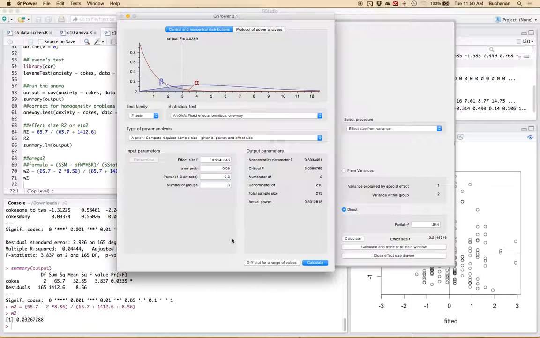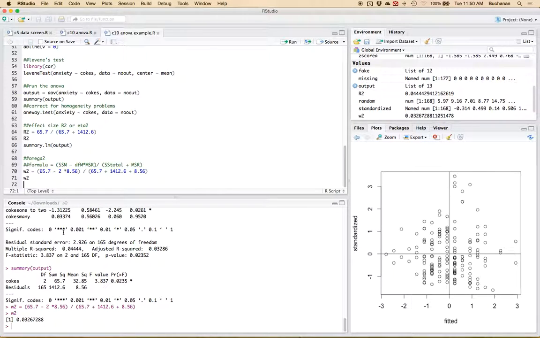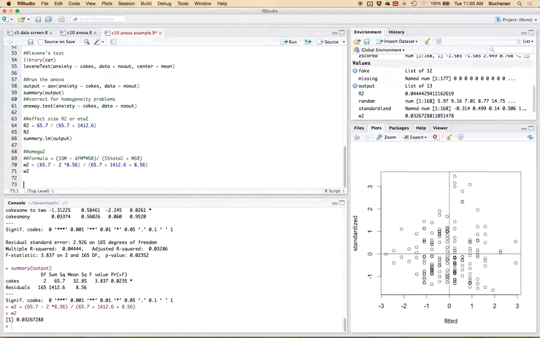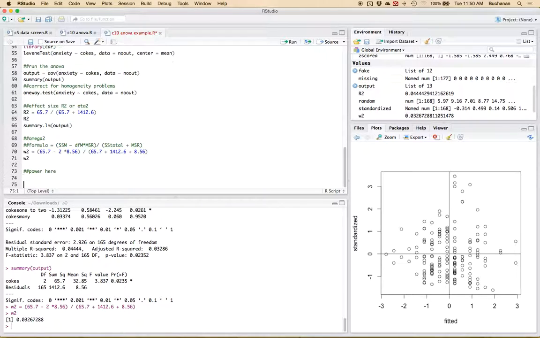Okay. Now, usually you'd do this at the beginning, but I'm just giving an example with numbers that we've already calculated. If you aren't sure what to guess here, because this is before the test, if you hover over it, it will give you some examples of a small, medium, and large. Okay. Or you can take what you've found in the literature and guess from there. Alright, so that's how you do power for one-way designs. So we did power here.